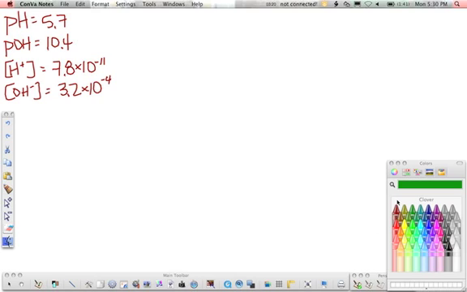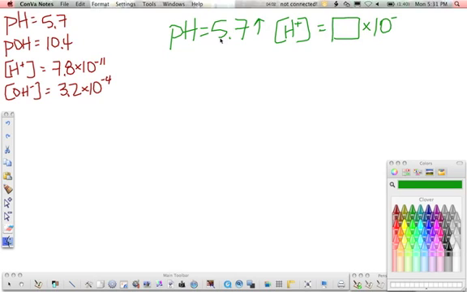First up, with the pH of 5.7. Remember, I don't have a calculator, so I'm just simply going to estimate all these. And that's really all that you need to be capable of doing is estimating. How do you estimate pH, what's the hydrogen ion concentration? Well, all you've got to do is look at this number right here and round it up. Even if this was like 5.2, you would still round it up. And that tells you it's something times 10 to the negative whatever this is, rounded up. This number is not really that important right now. What's important is the exponent over here.